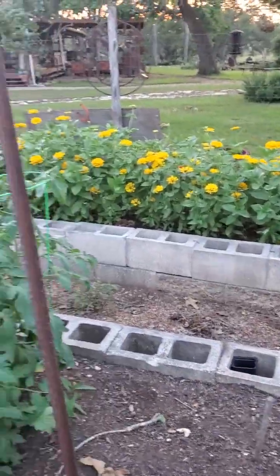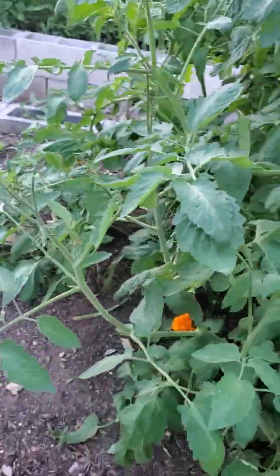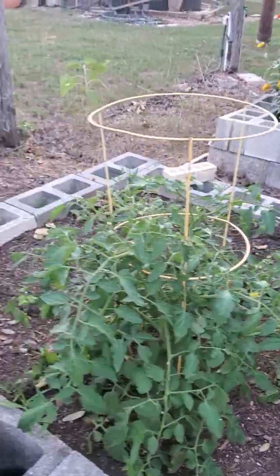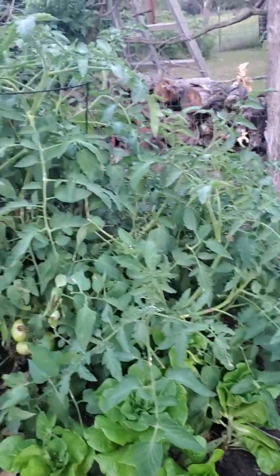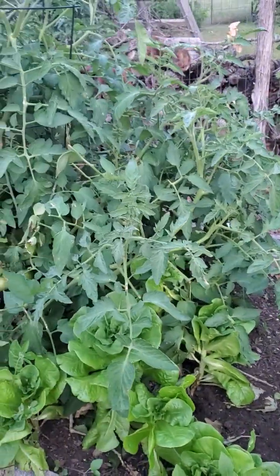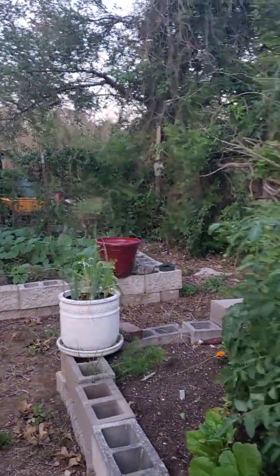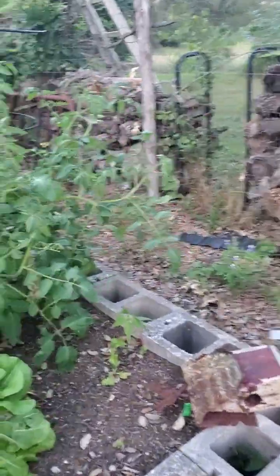You can pick as many flowers as you want. None of these are coming up yet. Tomorrow morning, Sunday morning, is usually when I play over here. And literally, those are all falling over. I've got a big piece of wire over there that I'm going to put in here as a back support for them.